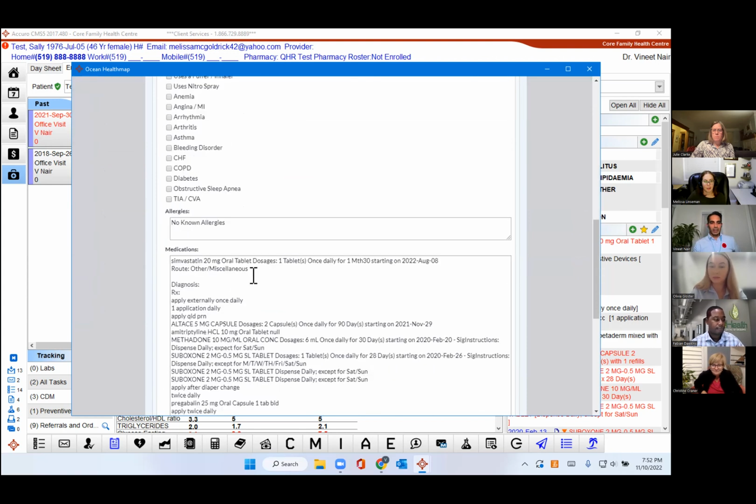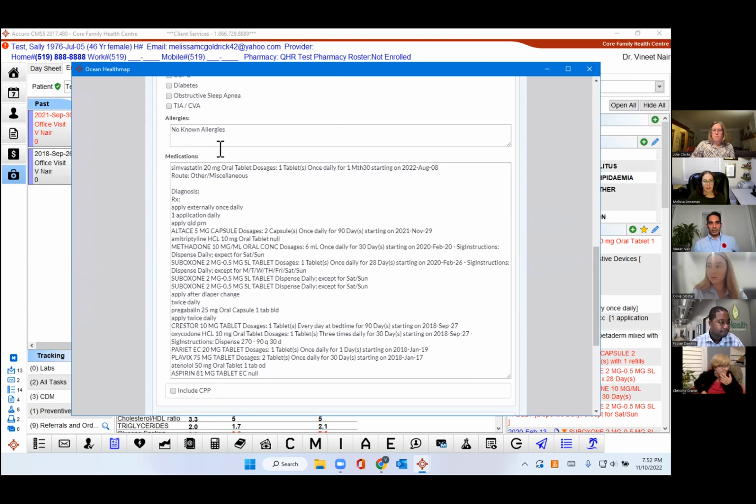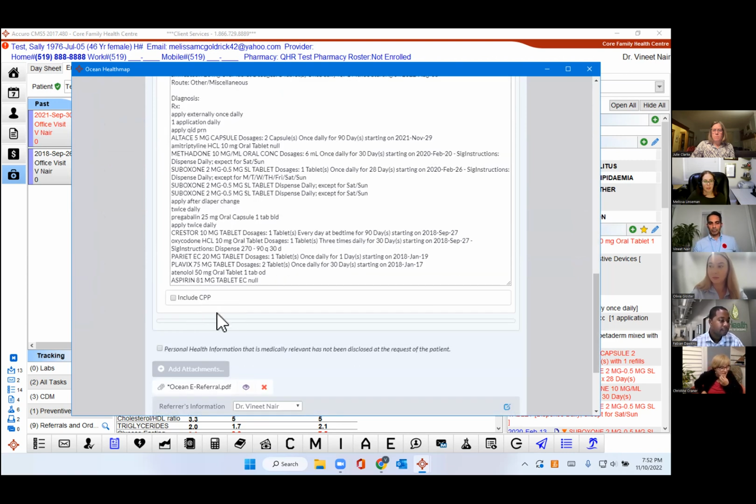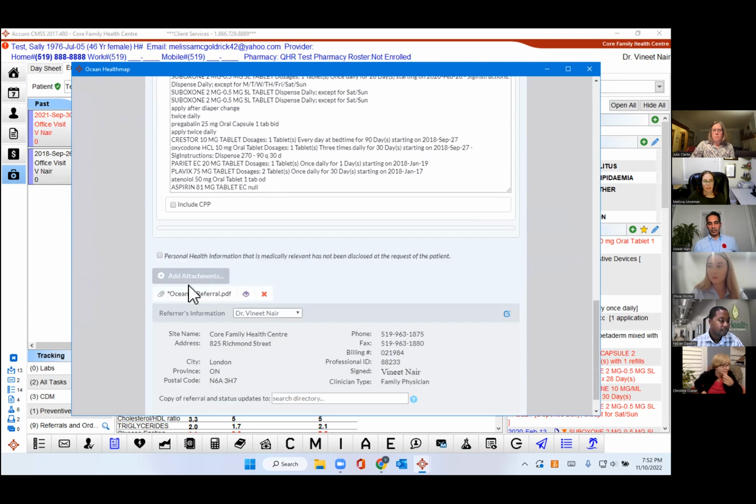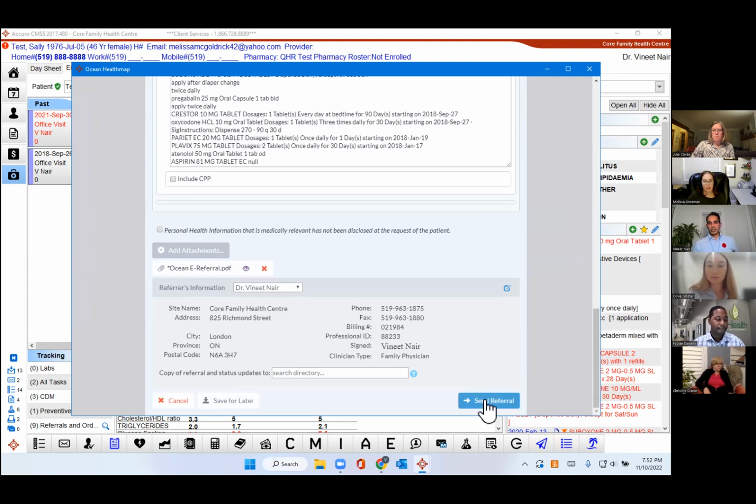Then it has the medications and allergies already pulled in on this form. And this is the attachment that we just added there. So that just shows that we have all this stuff that's here. So that's kind of how you would send an attachment along, and then you just send it as you did before. So send referral. So when you're doing those attachments, the difference from before is that you write the letter first and then attach afterwards? You do that ahead of time and then put it in Ocean.